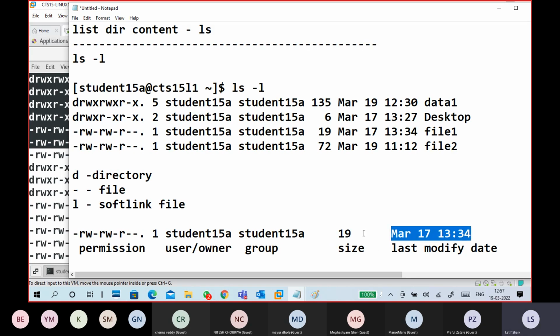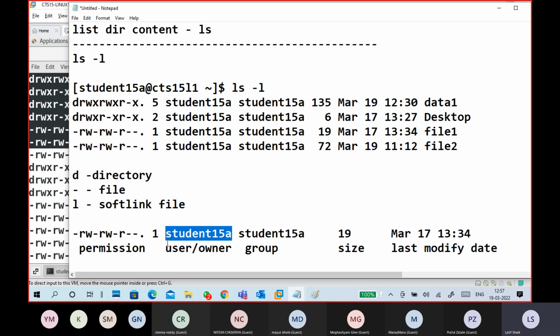Last modified date or created date. Created date means you created but did not modify. Last modified date is the last time. Size of the file in bytes. This is the group name, the owner's group.